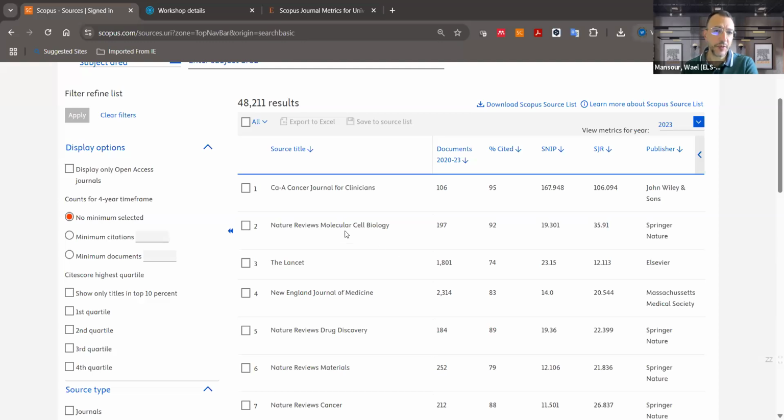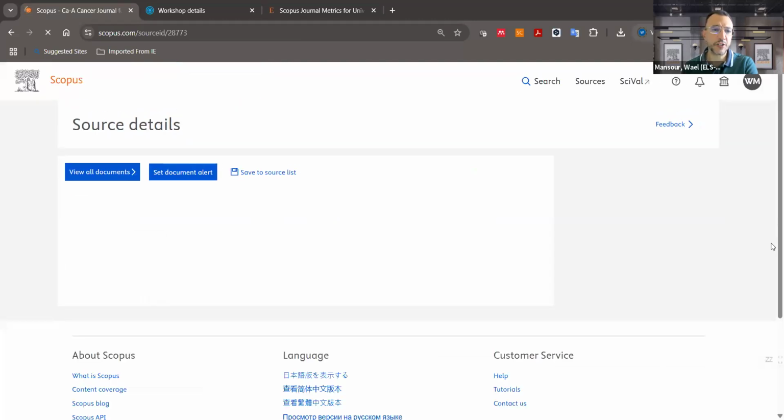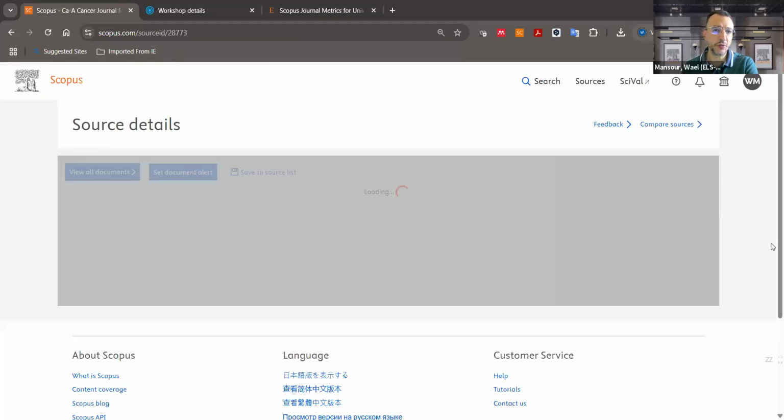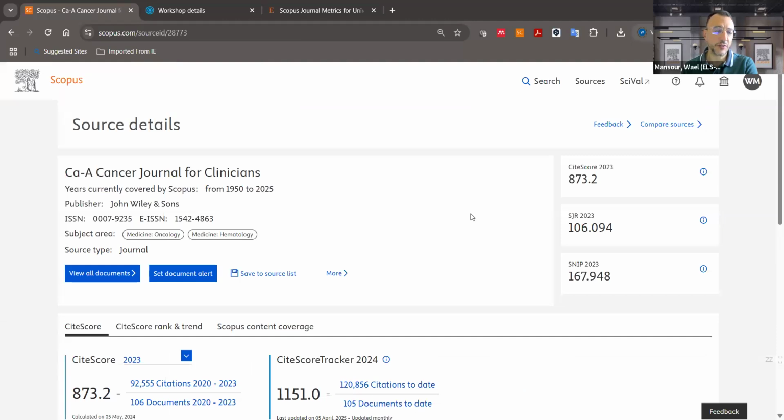So let's take an example of one of these journals to understand what information Scopus provides you and allows you to select the journal accordingly. First of all, it starts with the journal title, and then the years of coverage within Scopus. It's from 1950 to 2025. That is the issues within Scopus.